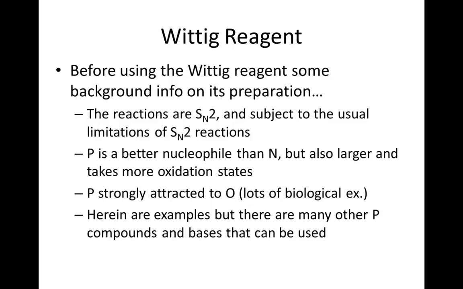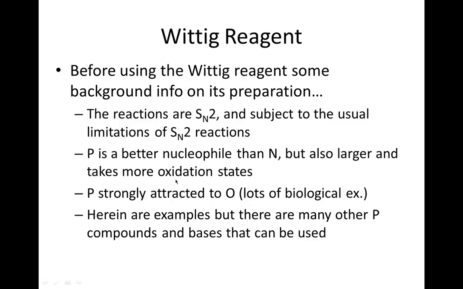And so we're going to use an alkyl halide substrate for an SN2 reaction with a phosphorus nucleophile. And nucleophilicity improves as you go down the periodic table. So phosphorus is a better nucleophile than nitrogen, but it's also larger, and it can take more oxidation states. So when we talk about an SN2 reaction, the nucleophilic crowding is important, and so that's why we really work this with really not crowded substrates with the phosphorus nucleophile.